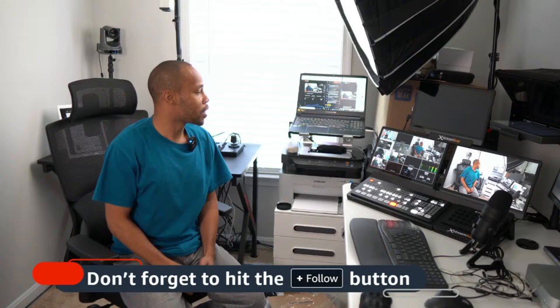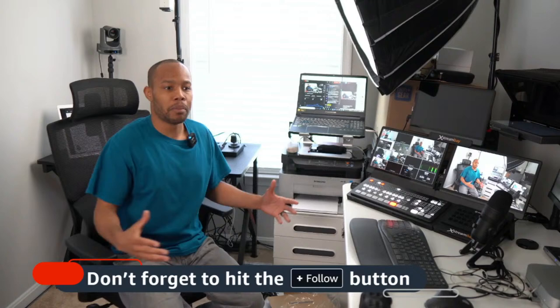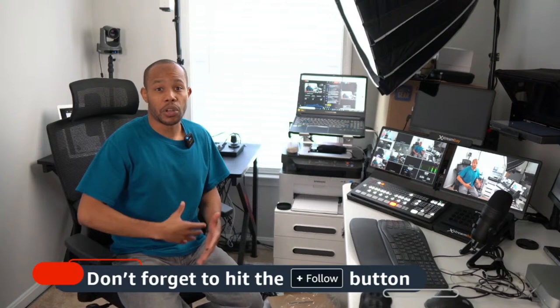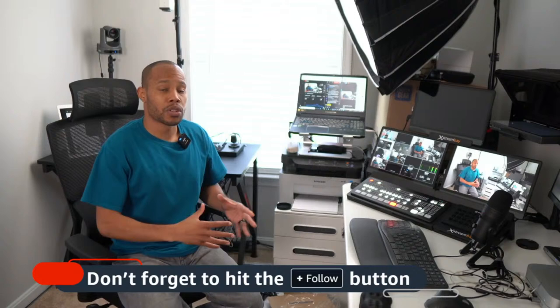But yeah, when it comes to the HDMI connections, rule of thumb is a 50-foot run, okay? So I would take this camera or the camera you're looking at me on, and the max distance I would probably want to go is 50 feet. Now, I've set up a lot of cameras at that 50 feet distance and haven't had any issues. Anything past 50 feet, the recommendation is to go with SDI, which gives you about 300 feet in length. Now, those of you that have saw the YouTube video that I put out about installing a camera at my local church, for some reason, I could not get that connection to be stable.